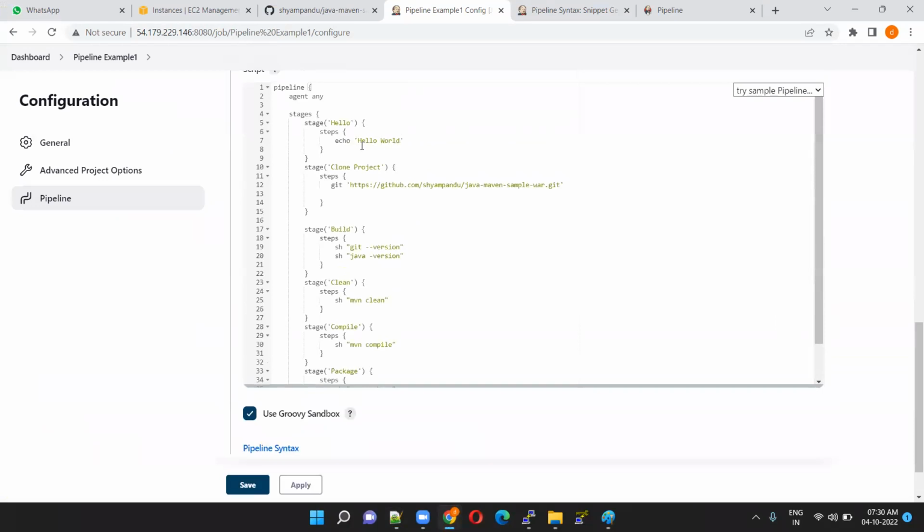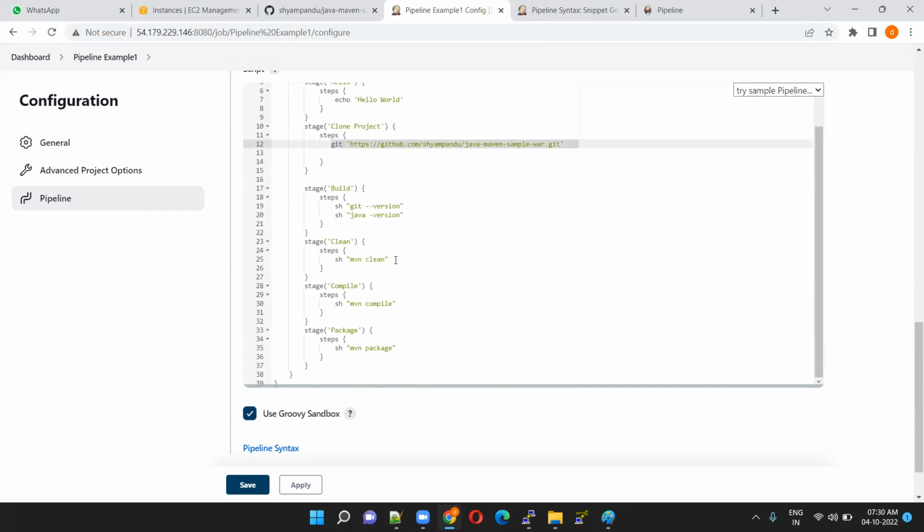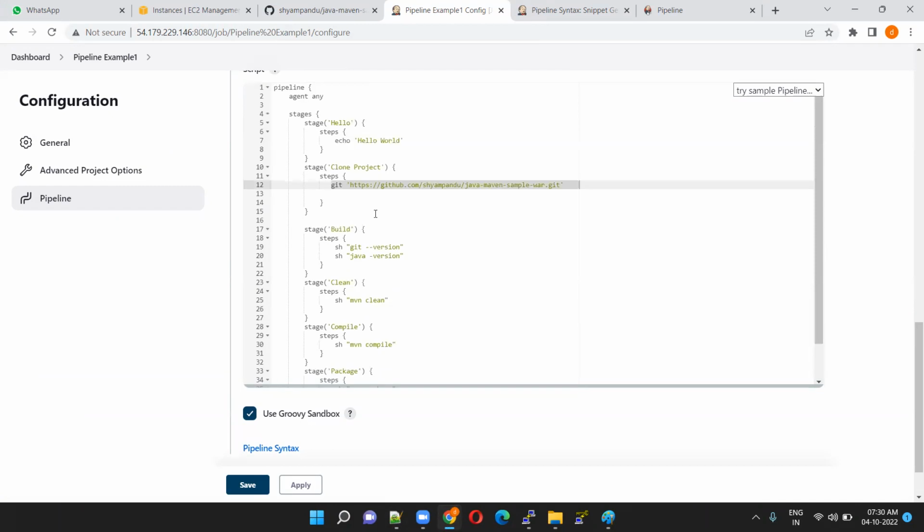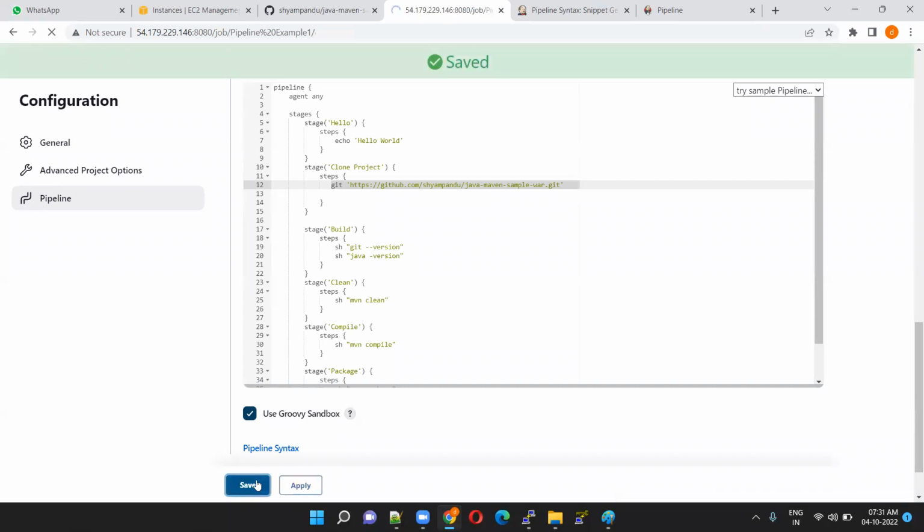So in the first stage, we are just printing the hello message. Next, we are taking the project code and performing some build steps, clean steps, compiling steps, packaging steps. So under the steps section, whatever logic you want to perform, all the steps we can write. If any error comes, we need to fix it. Okay. So like that, we can apply it and save it.